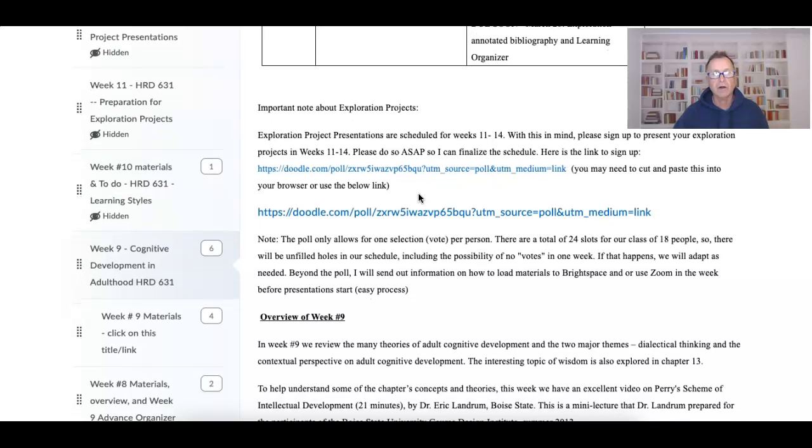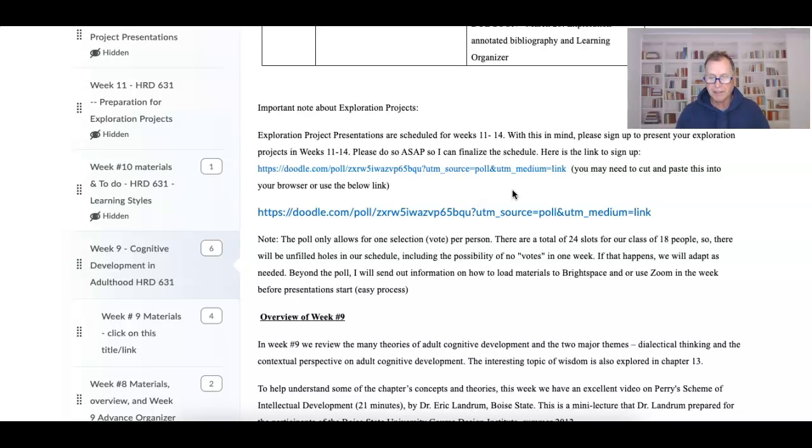And to get us going along those lines, there's 2 links in here. It's the same link. I'd like you to go to the Doodle Poll, which, for those that have not done that, is just an offline third-party poll. You're going to have 4 options corresponding to 4 weeks, weeks number 11, 12, 13, and 14. You get 1 choice. So for those that want to present in week number 11, I would suggest that you go there, you don't have to sign on, just follow the link and choose week number 11. For those that want to choose week number 14, go right ahead.